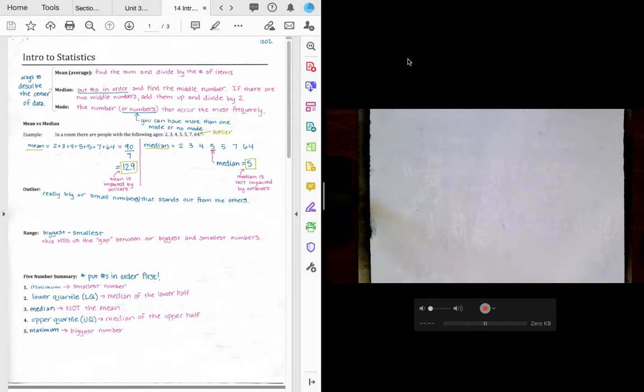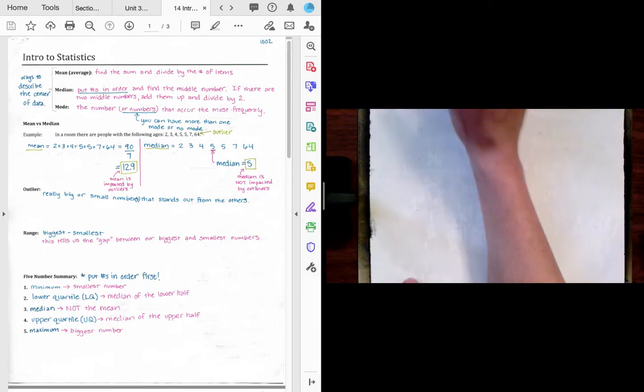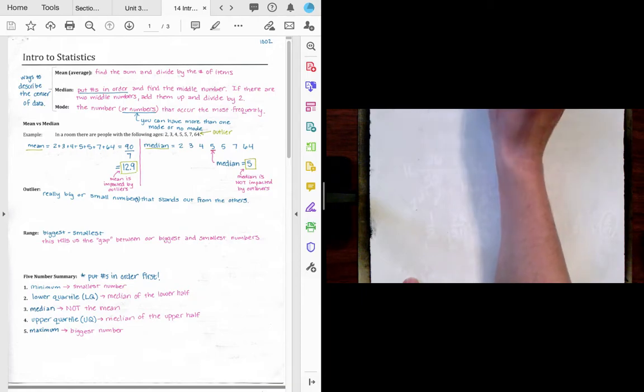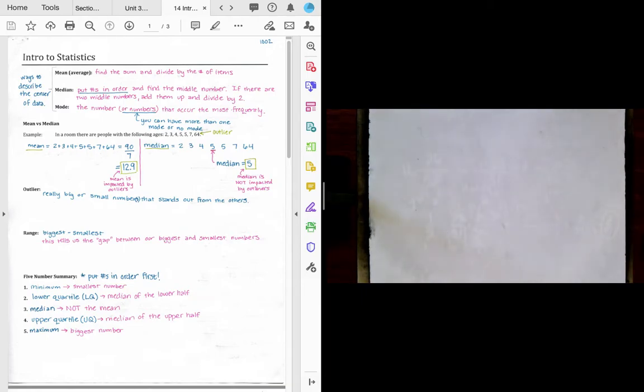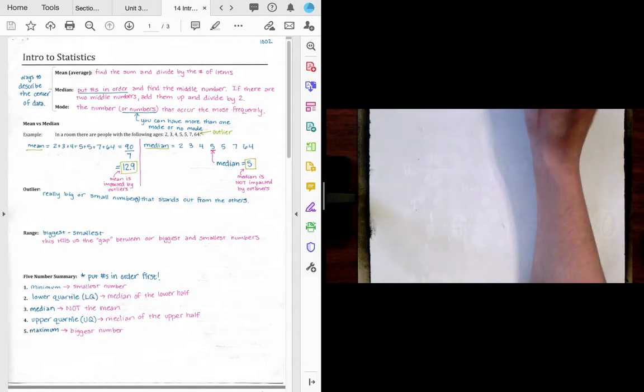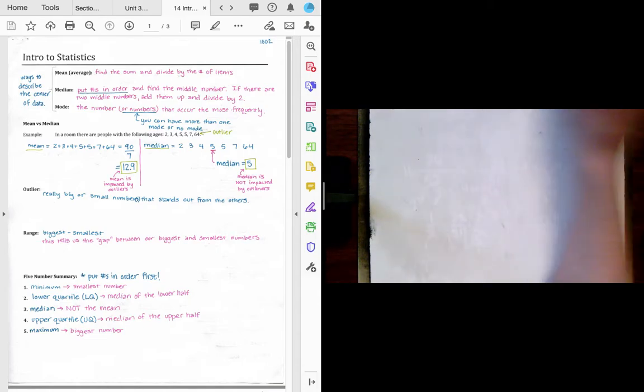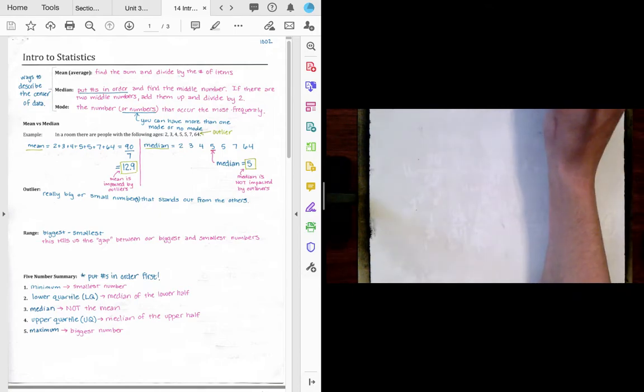So intro to stats has three important measures of central tendency that we want to talk about first. The first of those is the mean. Mean is also known as the average. And really what we do in order to find the average is we add all the values up at the top and we divide by the number of items. So if we want to find the average, it's a fraction where the top is the sum of observations over the total number of observations.